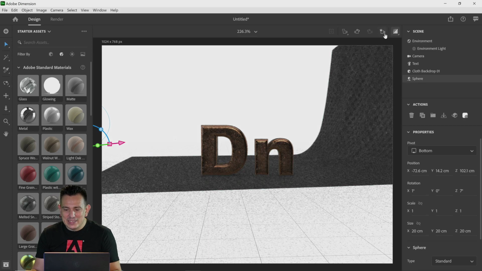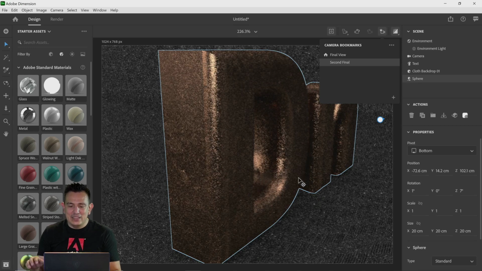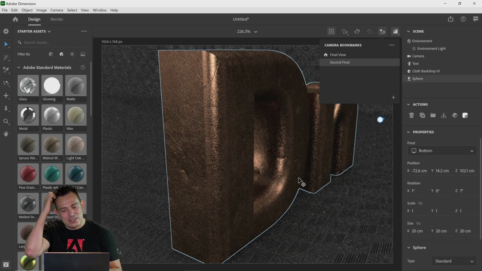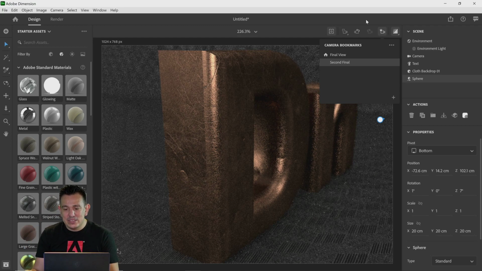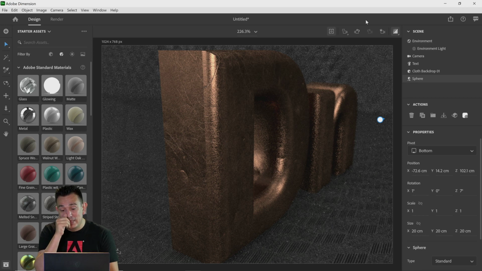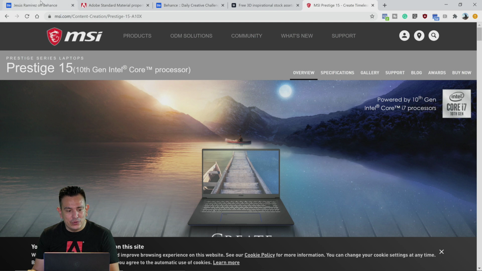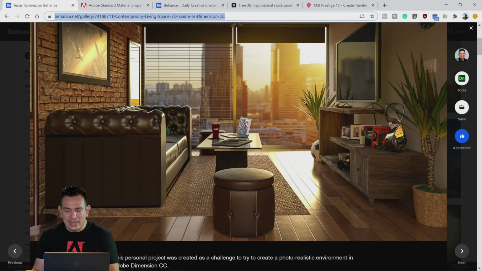But the point is that now that light is going to emit and hit my DN text, and I can create some really cool highlights that I otherwise wouldn't have. So this is a way of fine-tuning the image, and I actually did that technique on the project that I showed you earlier. On this one, even though this was a great highlight and it created this beautiful light coming through the window, I still needed more light.